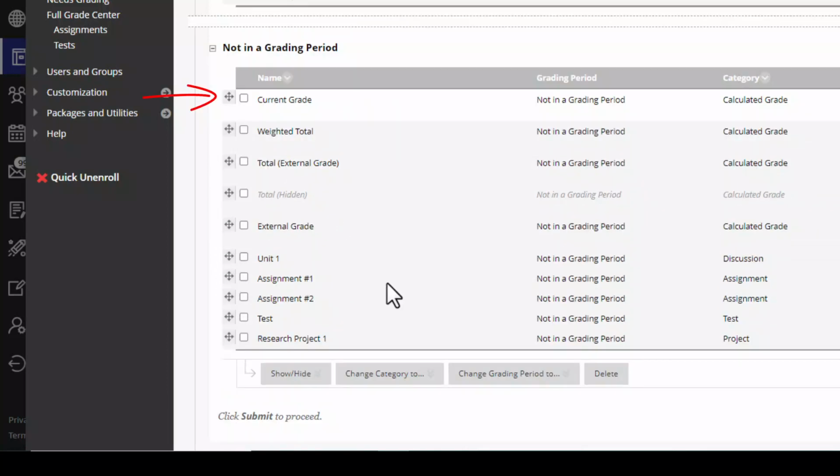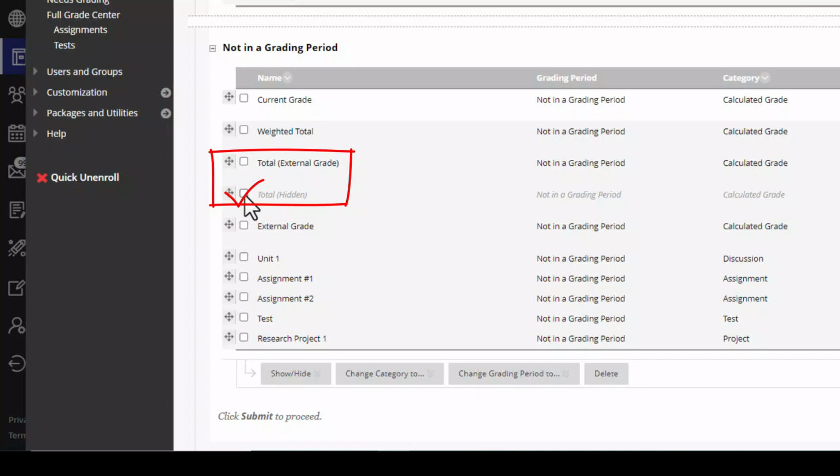Next, I'm going to show the total column in the instructor view. So you'll see I see two total columns here. One is that total column that had the gray circle with the green check mark in it that we were not working with. And the other total column is the one that is hidden. That's the one that we were working with, and we hid it from both the students and from the instructor view. We can see that it's grayed out, and in parentheses it says hidden. So I know that's the one I want to work with.